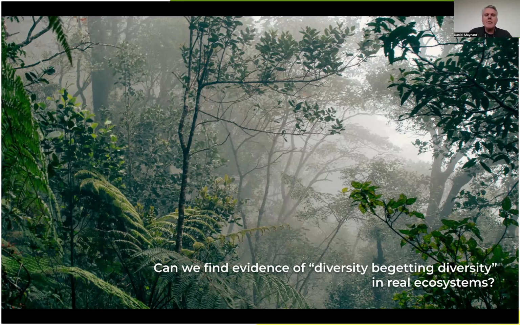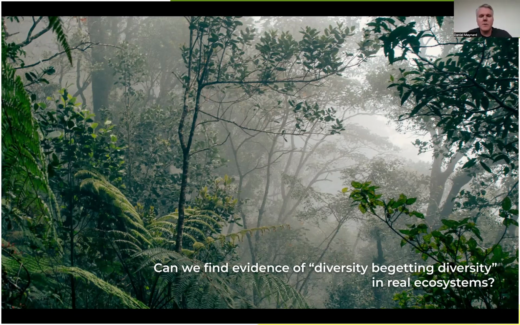So do we actually see evidence for diversity begetting diversity in real ecosystems? This is challenging, and particularly what I focus on mostly are forested ecosystems. And as many of you know, forests can take hundreds of years to mature. Trees can take decades and decades to grow, even to beyond the sapling stage. So it's not something we can go and experimentally test. We have to ask these questions by essentially looking at broad-scale data sets that allow us to tease apart some of these signals.